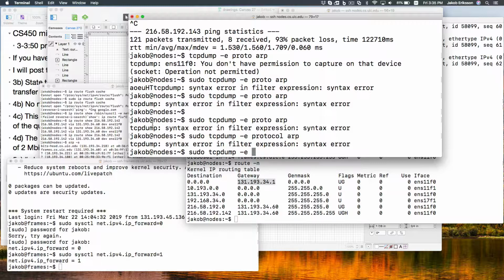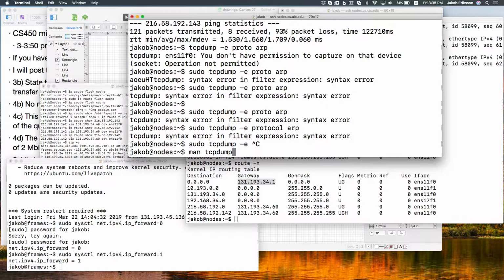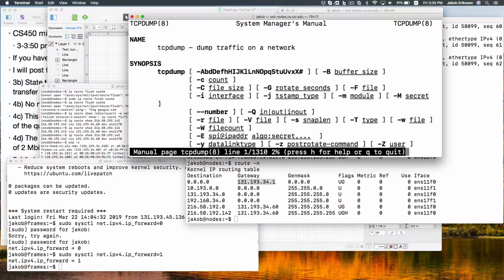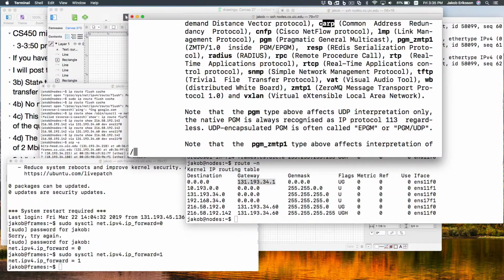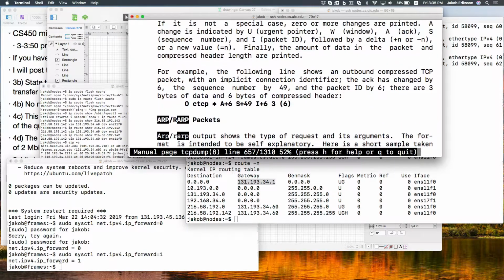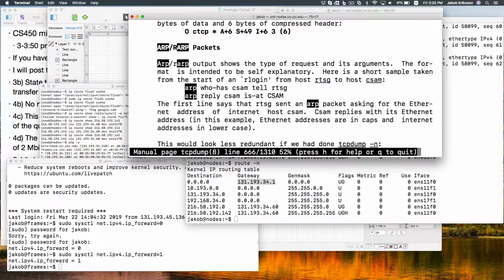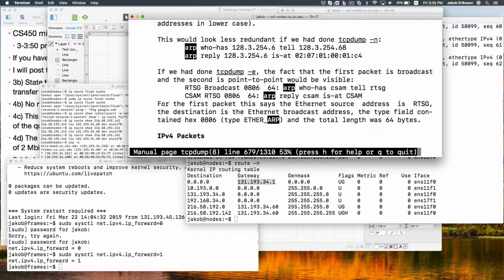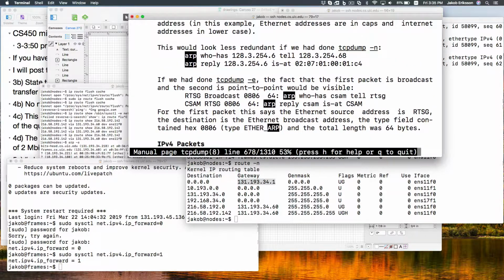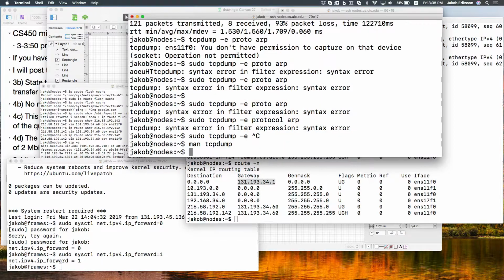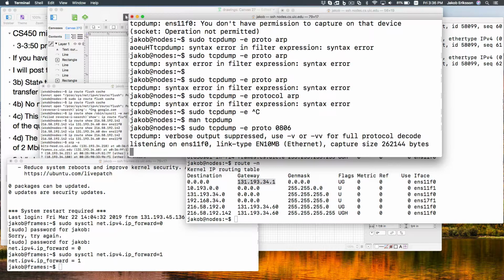I'm worried that I will get too many packets on the screen, so I have to figure out how to filter this out. ARP, yeah. Okay, that's good. Okay, that might work.